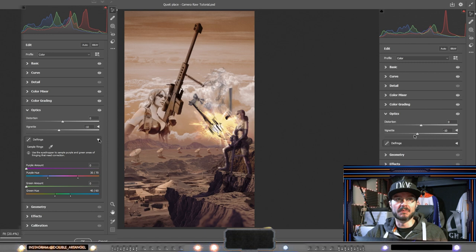Defringing means you use the eyedropper tool to pick specific parts of the picture if you need something that needs corrections. When we are making photo manipulations, there's hardly any correcting needed. For this tutorial, we won't touch this in more detail, but in a future tutorial I will go through more specifically what all you can do in the Camera Raw filter. We have all these other options over here also. Anyway, let's go back to the tutorial.